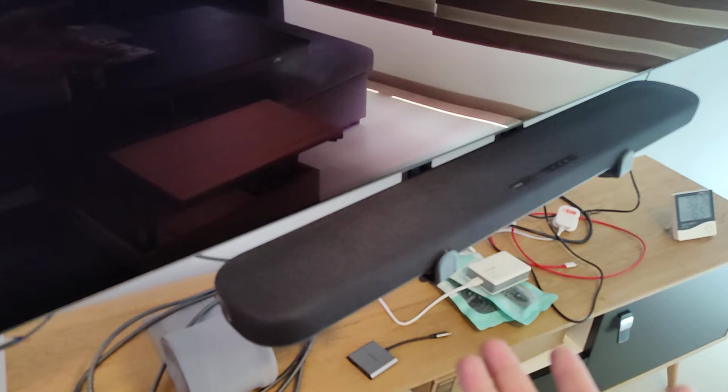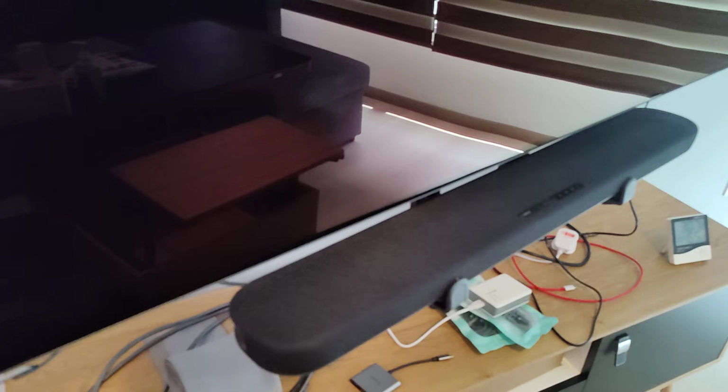You can always mount it, everything is mounted fixed to the wall, but this allows you to have better flexibility of just taking it out and putting it on.